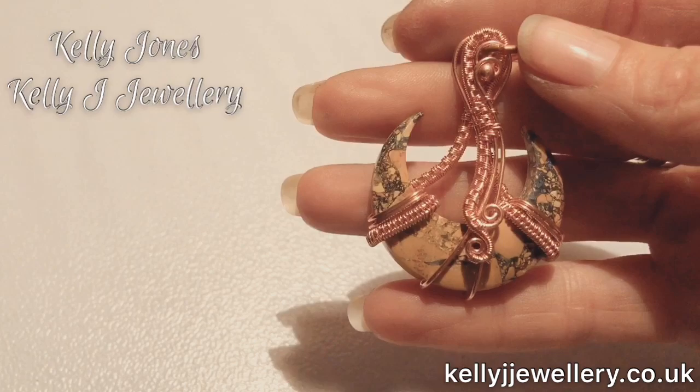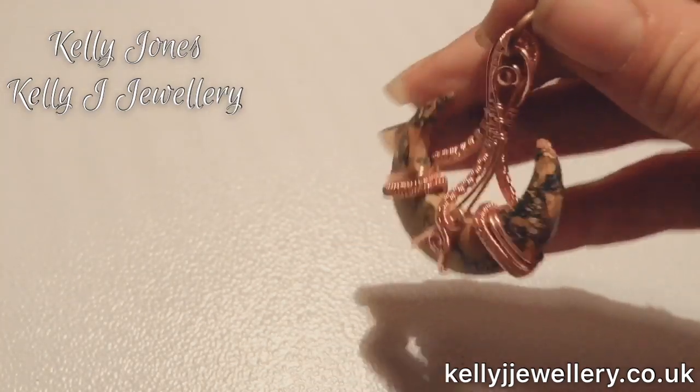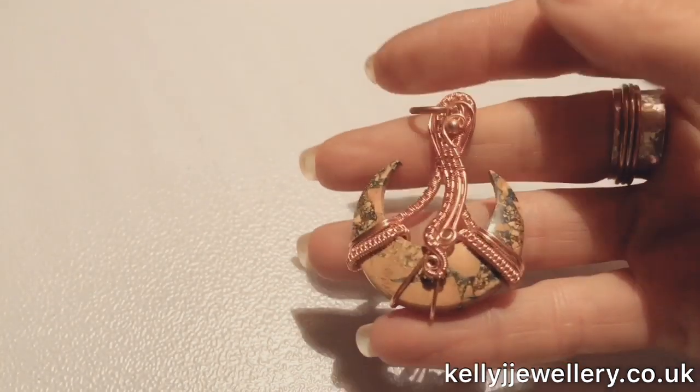Hi, I'm Kelly from Kelly J Jewellery, and today I'm going to be showing you how to make this Crescent Moon pendant.